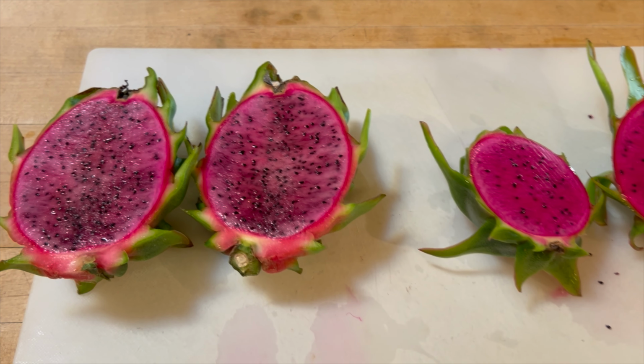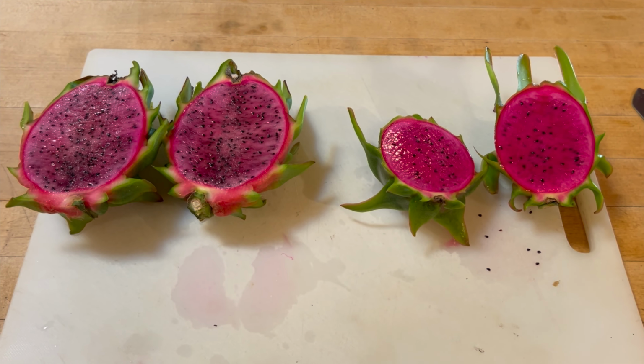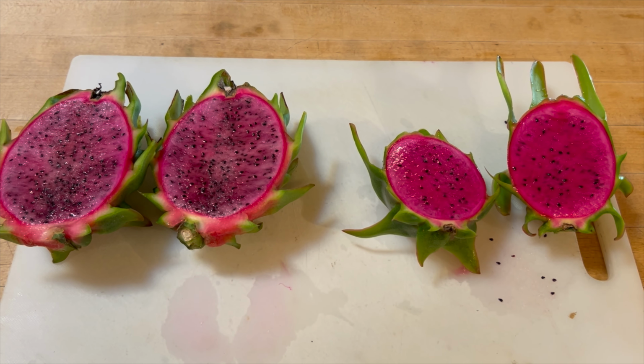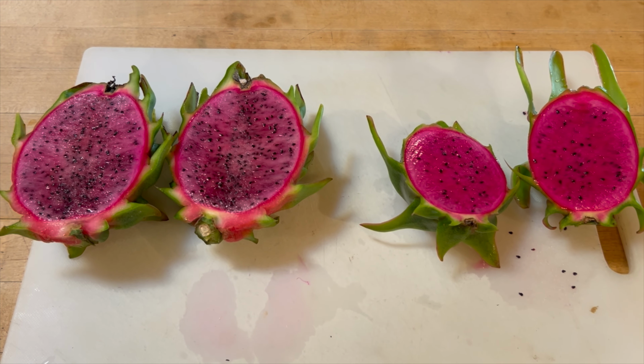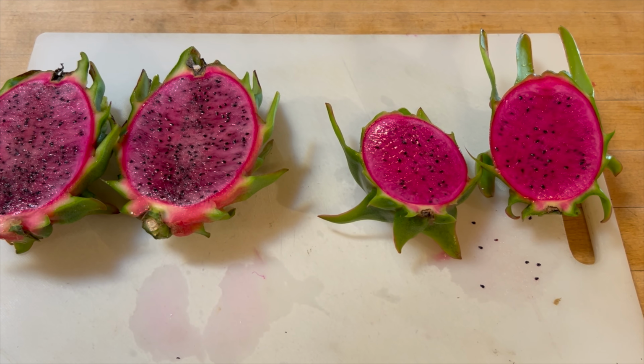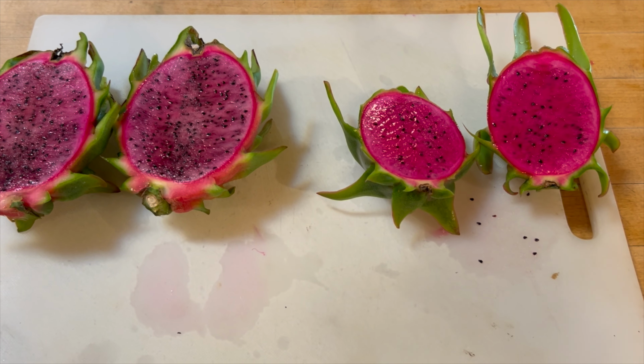All right, well, that's kind of a new revelation for me. I'm sure some of you already figured this out, but for me, it means I can probably pollinate late into the season and have fruit later on. So, which is good news.